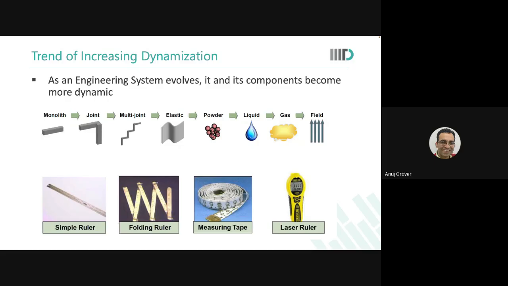What it says is the technique would evolve. This is clearly more high tech than this, is it not? So the techniques would evolve, the technology would evolve, and if you want to be at the leading edge of the technology, you have to be alert about these engineering systems. Okay, so this much for trend of engineering system analysis.